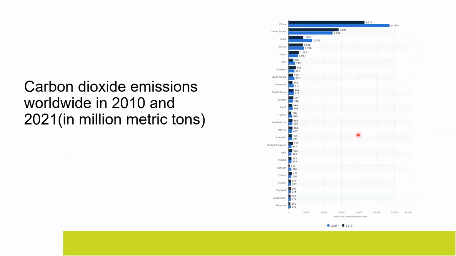Now, going further, let's look at the global data, which is very current, as far as countries that are the largest emitters of CO2 are concerned, and what has happened in 2021 compared to 2010. As you can see, this is China. China had increments in 2021 based on what they had in 2010. USA had a reduction based on what they had in 2010. India had increments. Let's go to Germany. Germany had a reduction. So when you look at a lot of countries that are having reduction between 2021 and 2010, that shows that they are already making some mitigation efforts to help reduce CO2 emission based on the different processes that we've mentioned earlier on.